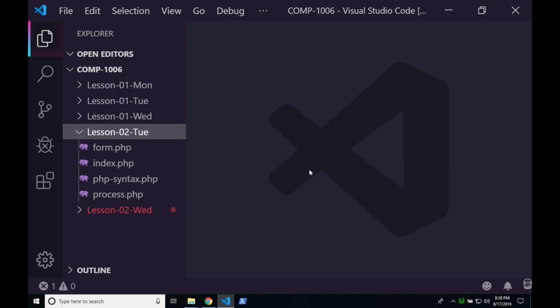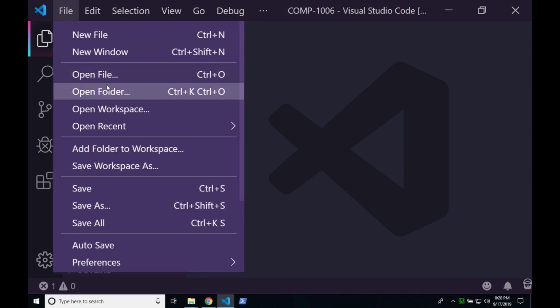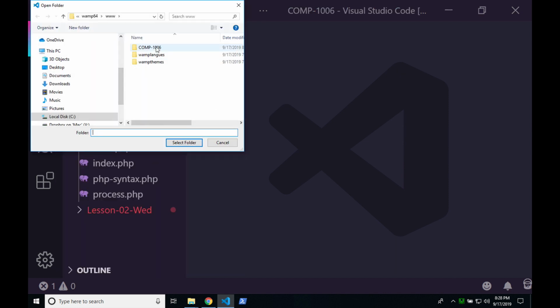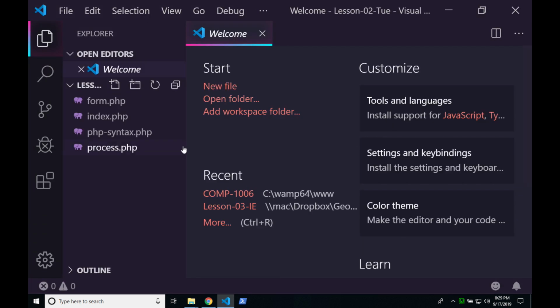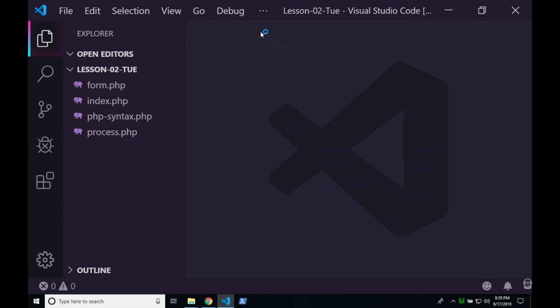Yay! I can see these files. One thing I will say, a little confusing, right? Because we have every folder we've worked on open. You guys only have 2 folders, but you can imagine what week 14 is going to look like, right? We don't necessarily need to open every single one of these folders. So I think what I'm going to do instead is go to Open Folder, drill down to my Lesson 2 folder, and just open that so that I don't have every folder open. You don't have to. If you're confused, just leave it the way you've got it.